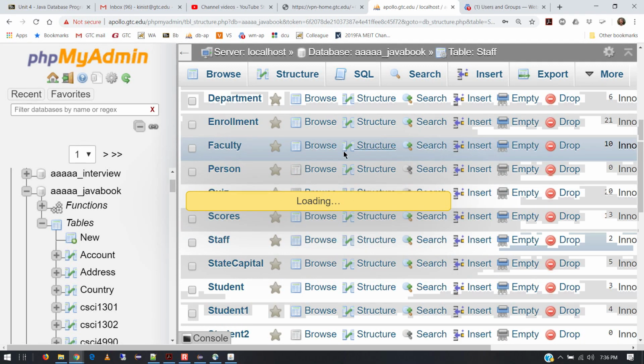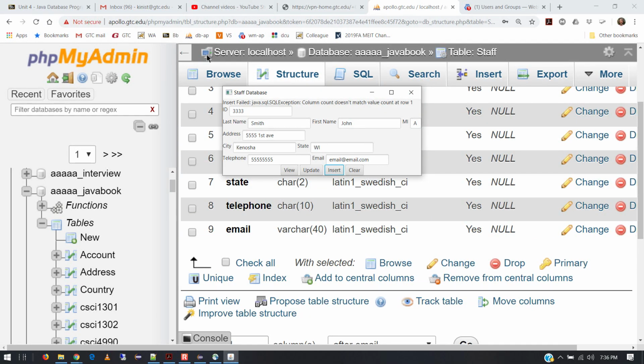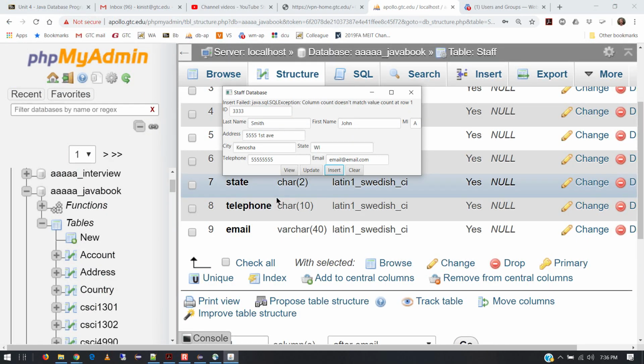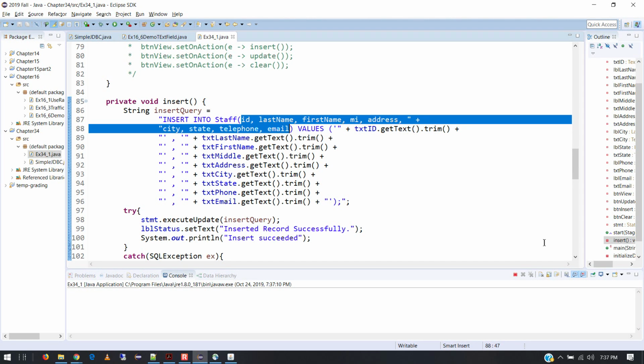Let's run it. All right, I really don't need to check the view thing again, right? Give them a baloney email account here.